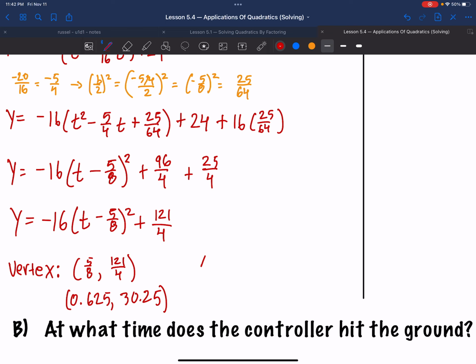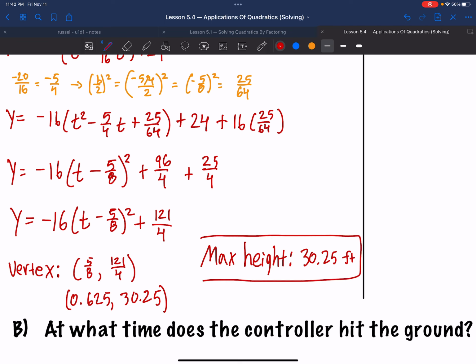All right? So I'm going to say the max height is 30.25 feet. And now, perhaps you're asking, Mr. Spake, why didn't you just write it as 121 over 4? Well, who are you going to go to and tell them that this building is 121 feet divided by 4? Probably not. You might more likely say it's 30.25 feet. A little bit more manageable.